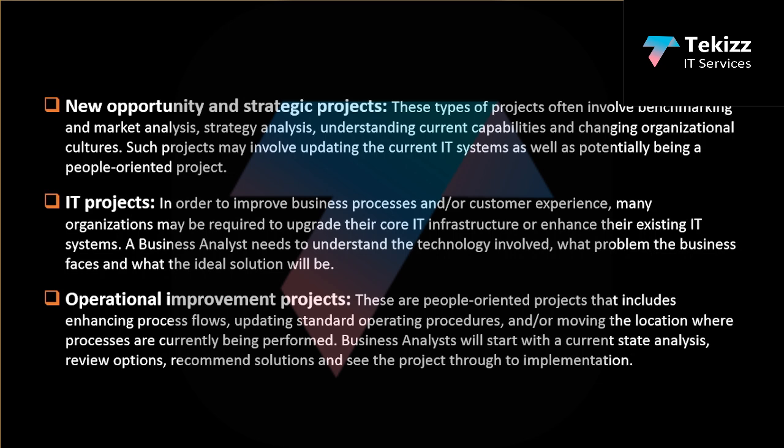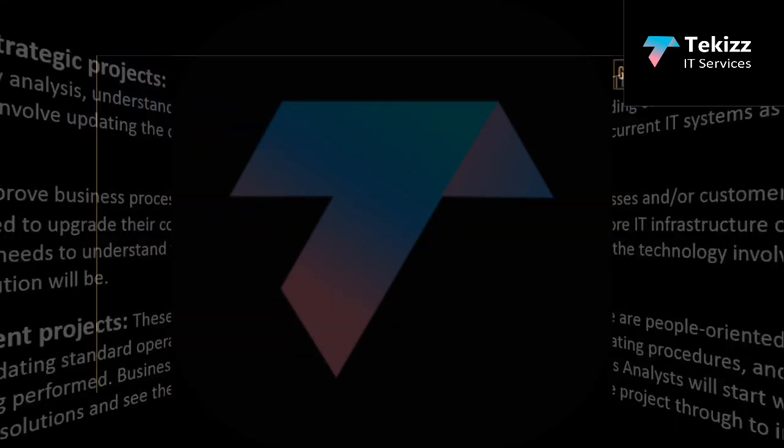Now, these are the people-oriented projects that include enhancing the process flows, updating the standard operating procedures, and moving the location where the processes are currently being performed. So the business analyst will start with the current state analysis, review the options, recommend the solution, and see the project through to implementation.